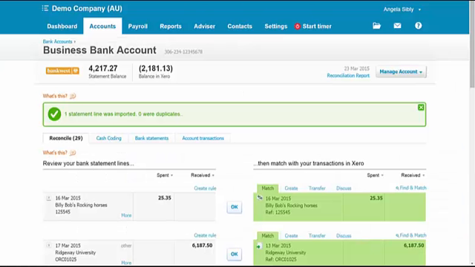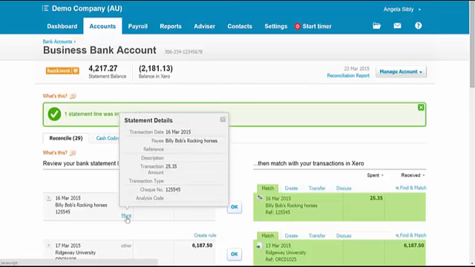So another tiny wee change has taken place in the reconciliation screen, and it's around check numbers. So if we click on more on this particular statement line, we can see that a check number has been included within the information that's been imported from the bank. Because we've quoted that same number as the reference number on the transaction when we set up the spend money transaction, Xero has been able to match that off, and both those pieces of information will appear in our bank reconciliation going forward.